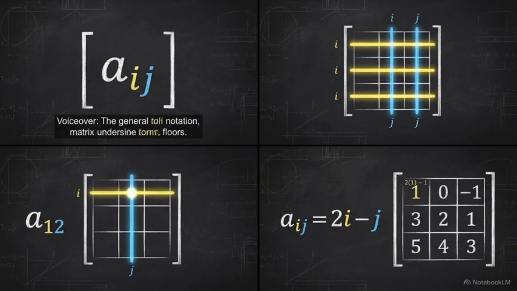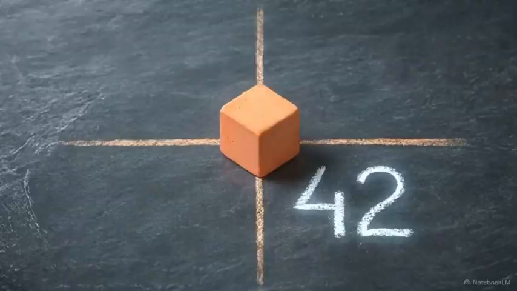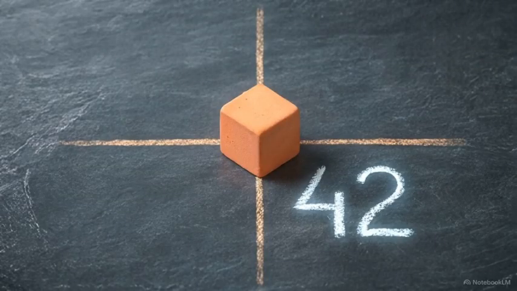Often, equations are given that use these i and j values. By plugging the row and column numbers into those rules, we can automatically calculate the values for every single empty room in the building. This notation can look intimidating at first glance, but it is really just a precise set of directions. It guarantees that no piece of information gets lost in the grid.